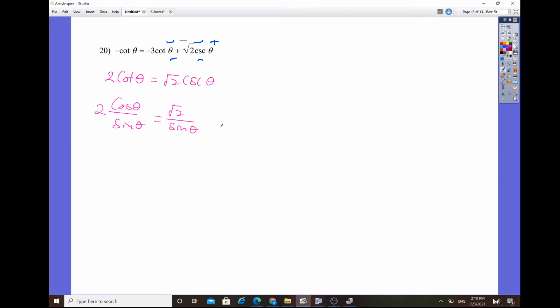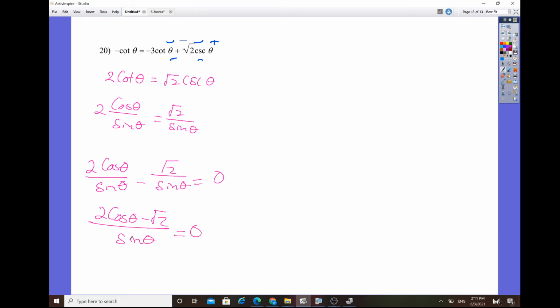And then we try to group those rational terms together, so bring them together. Subtract root 2 over sine of theta on both sides. So 2 cosine theta over sine theta minus root 2 all over sine theta. Some students might be wondering, can I cross multiply and then try to solve for one of those trig functions? Usually it's better to just put all the rational functions together because you want to combine them. So it's 2 cosine theta minus root 2 all over sine theta.